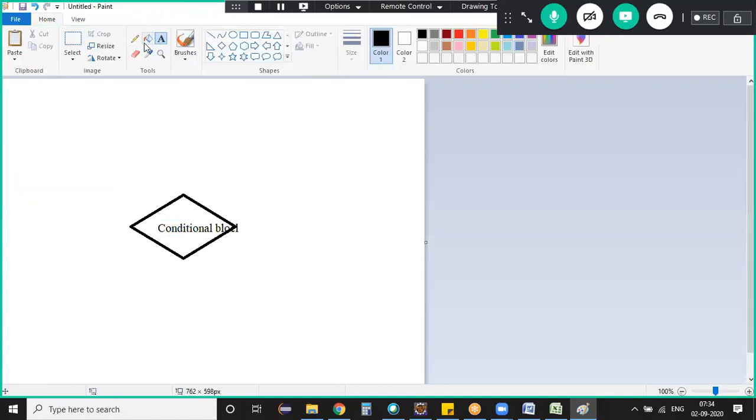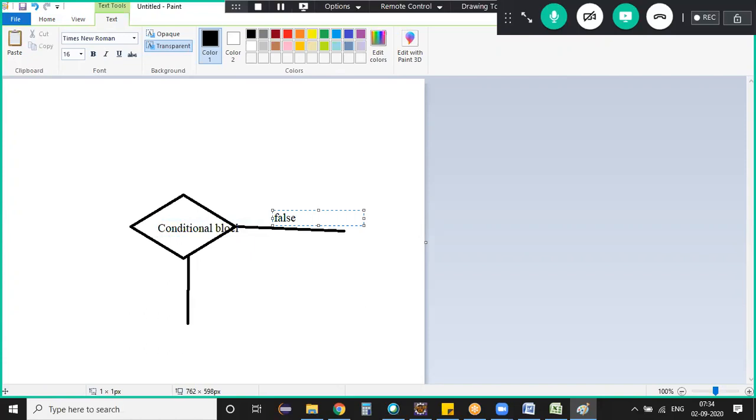If this condition is true, some set of logic will be executed. If this condition is false, some other set of logic will be executed.